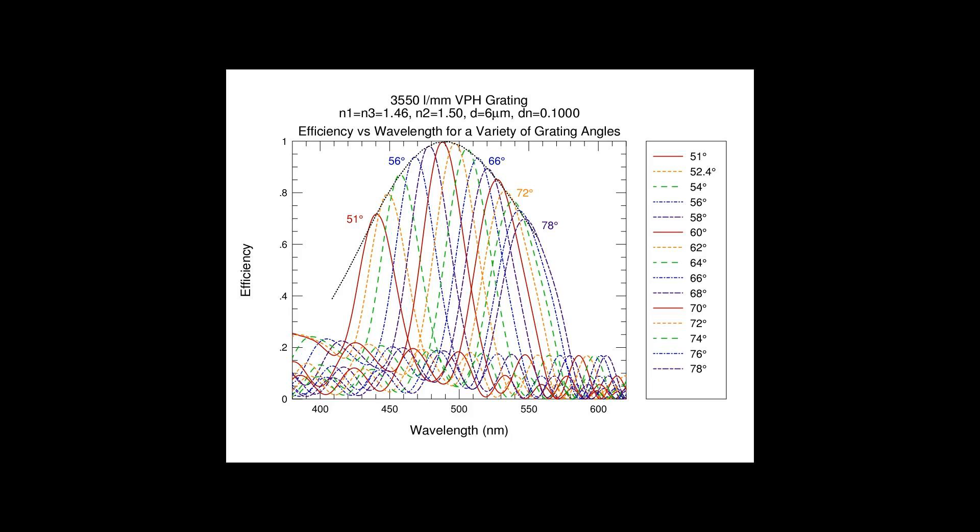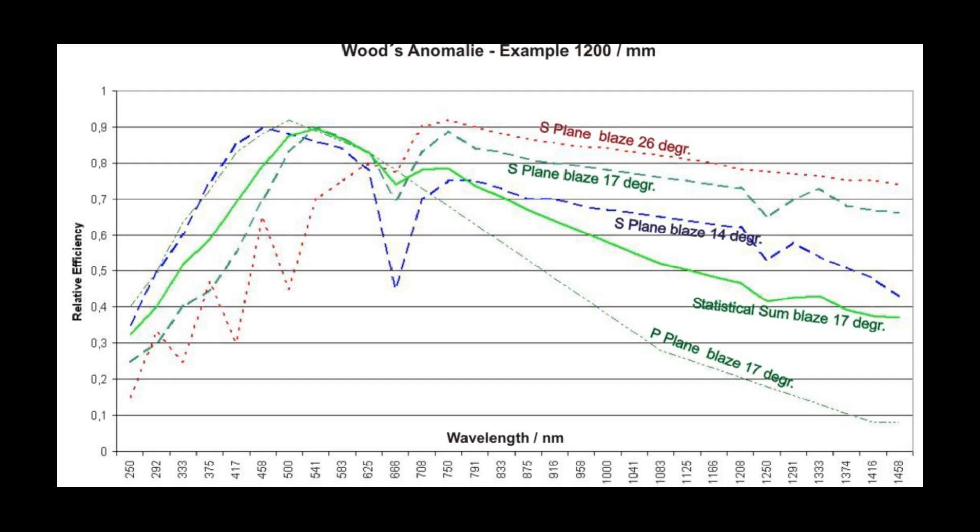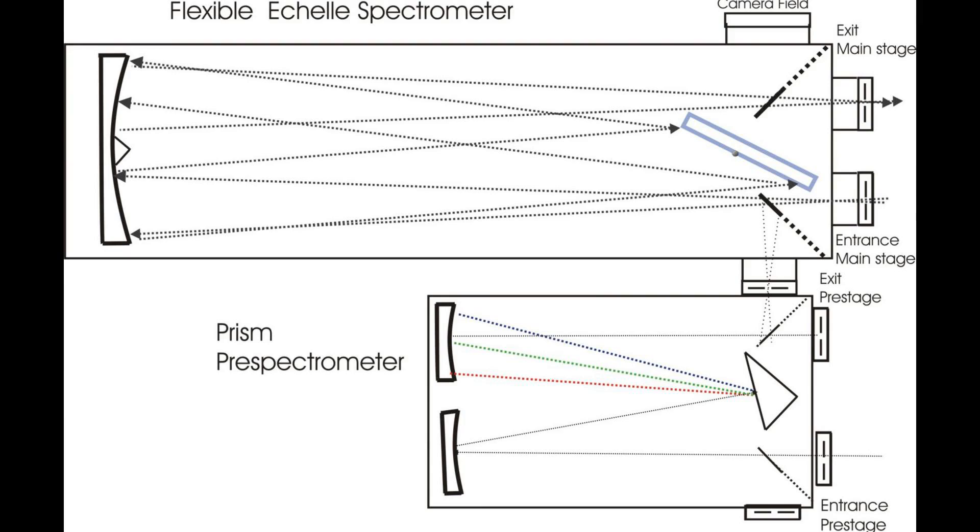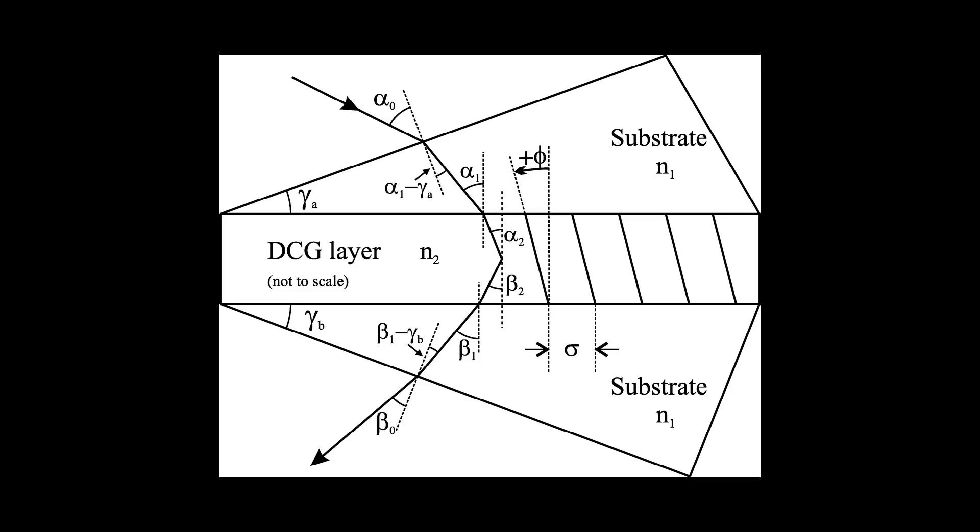it was not until 1923 that Echelle spectrometers began to take on the form that is now characteristic of an Echelle spectrometer, in which the high-resolution grating is used in tandem with a crossed low-dispersion grating. This configuration was discovered by Nageoka and Mishima, and has been used in a similar layout ever since.